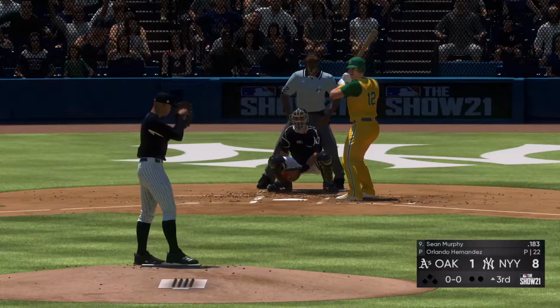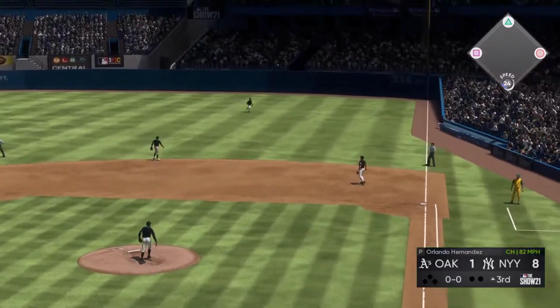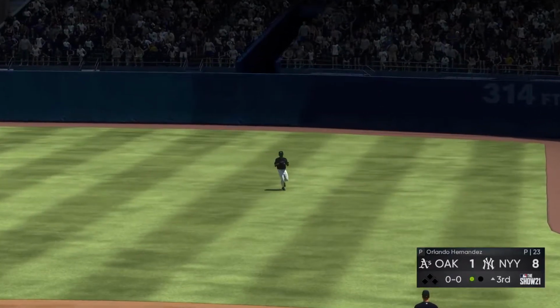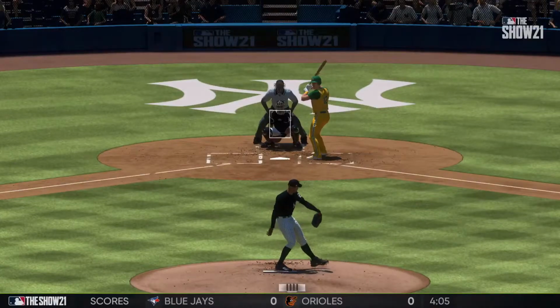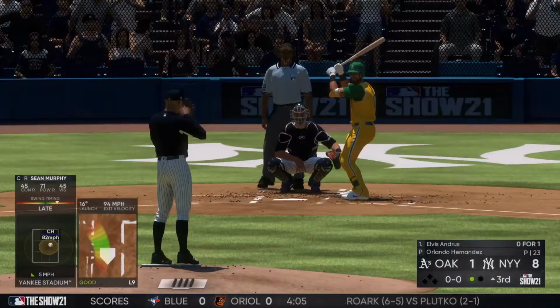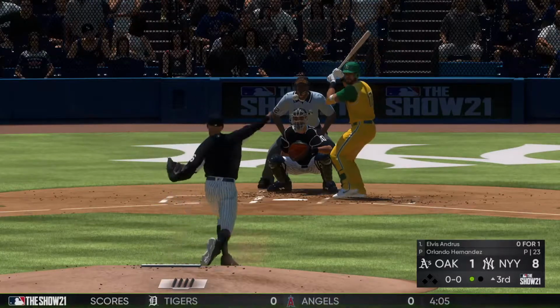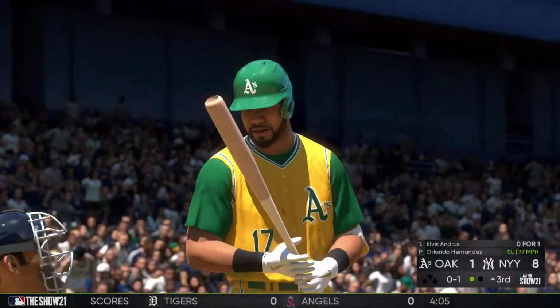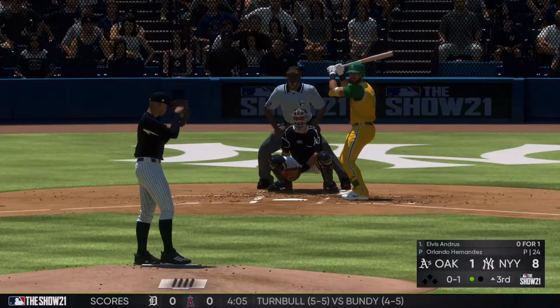So here is Sean Murphy, and he'll start out their half of the third, top of the order to follow. Now a ball slapped hard the opposite way, but he will come on strong out there in right and pull this one down for the first out. Elvis Andrews. Here's Elvis Andrews now, as he'll take a called strike here on a borderline pitch at strike 1. 0 for 1 here in the early going.